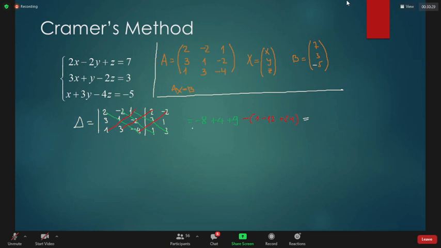So we see 13 minus 8. 13 minus 8 is 5. And here we have 12 plus 1 is 13, so minus 13. This determinant looks like minus 8. I hope it's correct, because if a determinant is not exactly correct, then we might sometimes have a problem. So determinant for x, we replace the first column by 7, 3, minus 5, the big column, and the rest remains minus 2, 1, 3, 1, minus 2, minus 4.